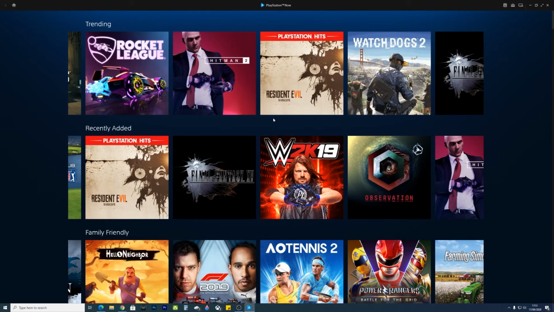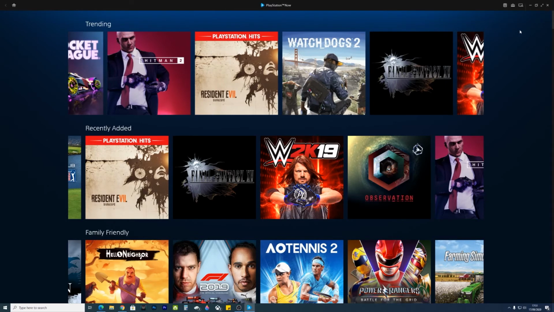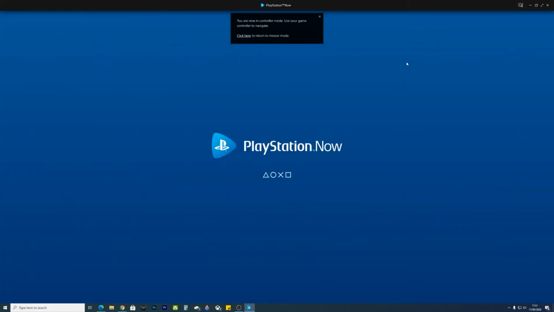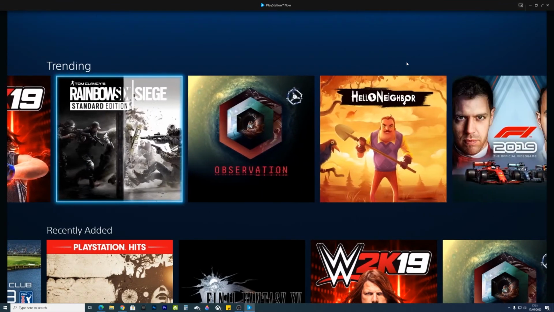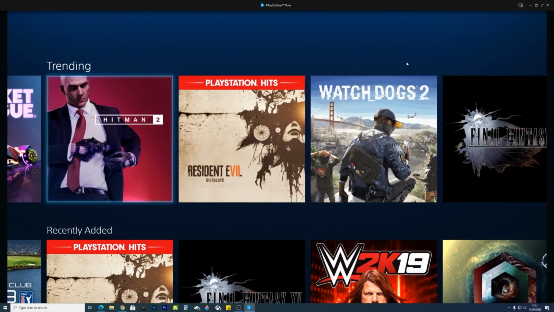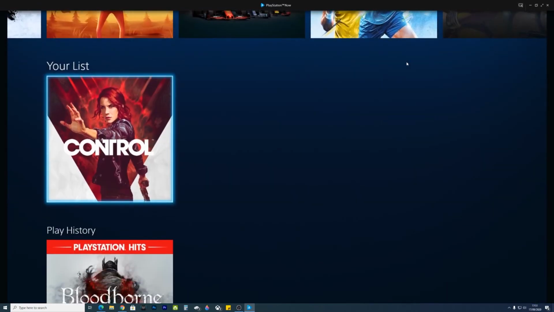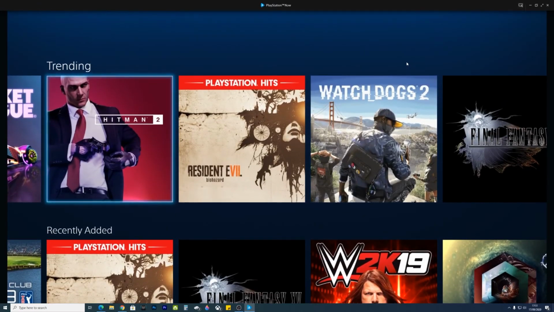I will put links to the Xbox wireless dongle in the description below, but if your controller and PC support Bluetooth, then you can connect via that as well. So once you've plugged your controller in, I've actually got an Xbox One controller. You come up here, and if you hover over it says click to use controller. So we click that, and it's trying to detect my controller, and there we are. As you can hear and see, I'm using this as a controller. That's absolutely fine. So this is the storefront.